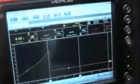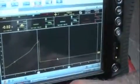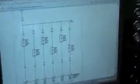Now the other neat thing I like about the Verus is you also have access to the internet if you have a wireless connection, which we do here. This is basically a laptop computer, and I'm on the Verus right now, but I can switch over to the Internet Explorer where I've actually even got a screen up for All Data. This is the All Data electrical diagram for the Jeep Liberty.